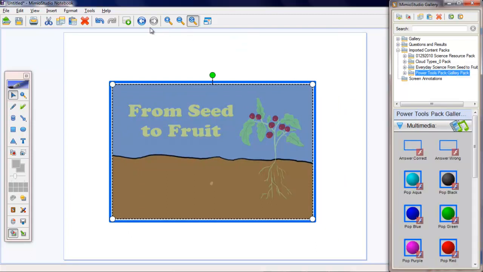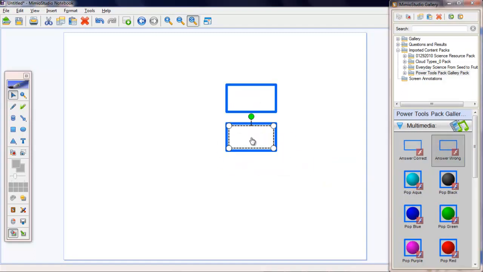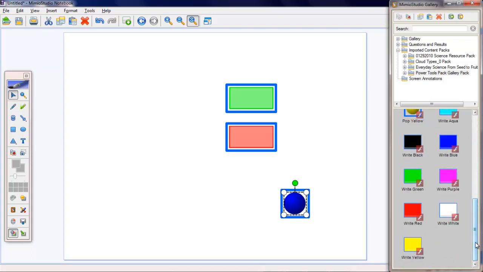The last thing here is one of the Power Pack tools that you can download from them. You can see that if you want to do a right answer or a wrong answer, the right answer is going to make a noise, and the wrong answer is going to be a little bit of an annoying buzz. But the kids look forward to certain things like that. Different color pop features, where you have different balloons. These are all fun. Kids love them.